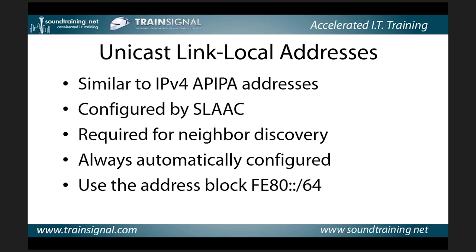It is required for neighbor discovery. It's always automatically configured, and it uses the address block of FE80::/64. That's a little deceptive. I don't want to split hairs on this, but technically it's actually a /10, but the next 54 bits are filled in with zeros, so we'll go ahead and just call it /64.